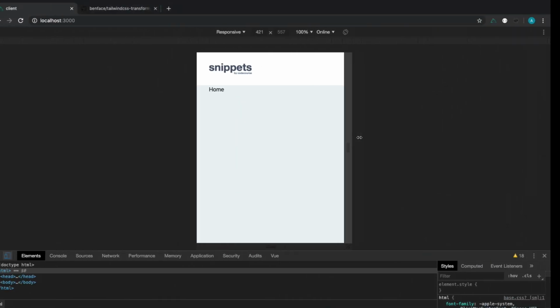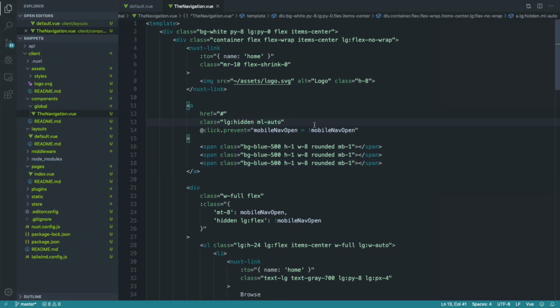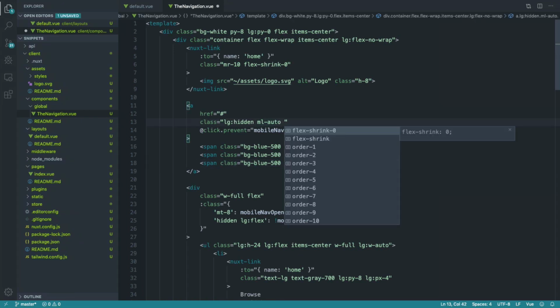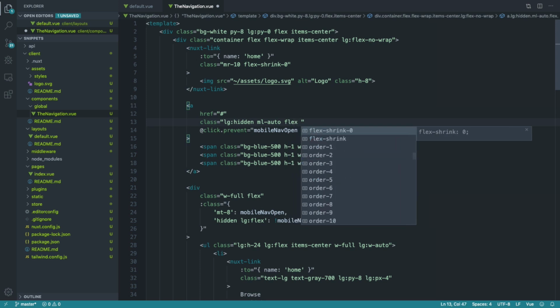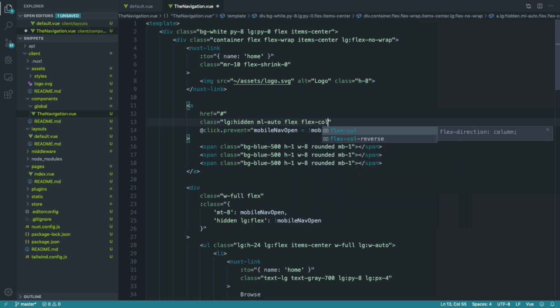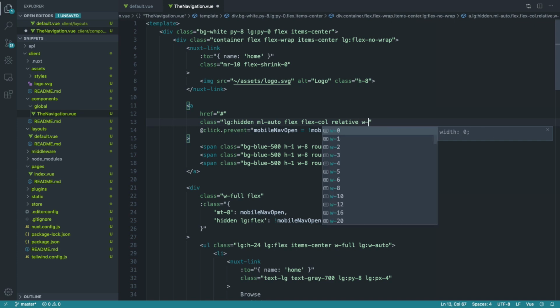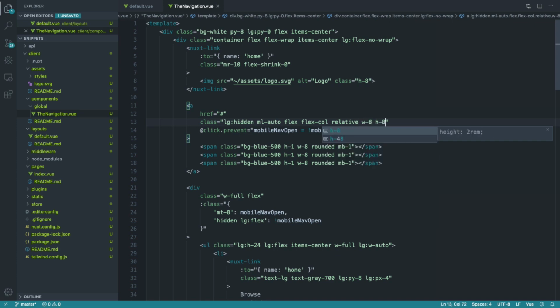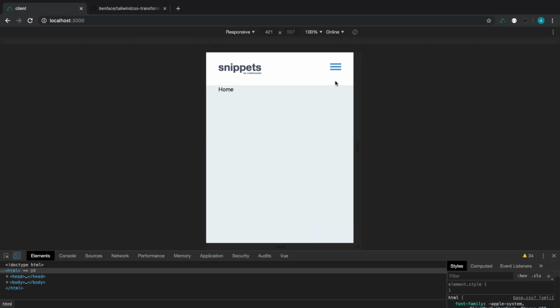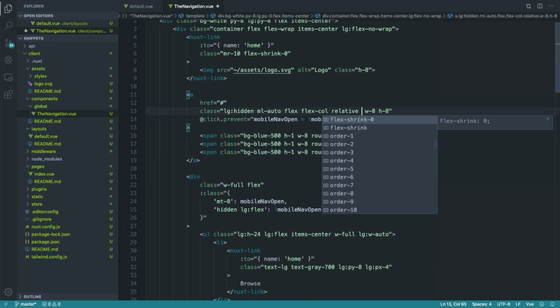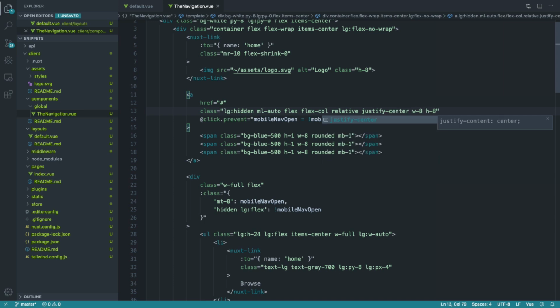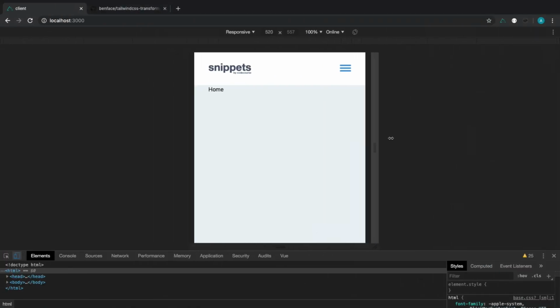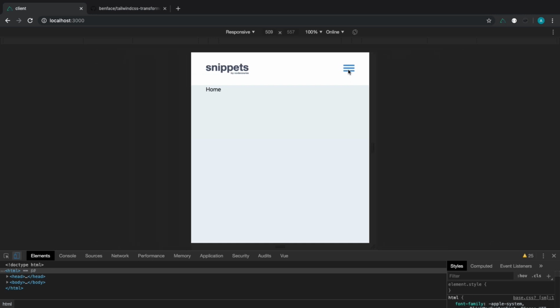So if we shoot over, we can't actually see this at the moment. So on the base of here, let's go ahead and add a flex display. Let's add flex col, so these sit underneath each other. And let's add a relative position to this so we can style this up. And I'm also going to add a width and a height to this as well, like so. So we should now see the following. Great. Now this isn't sat quite right at the moment, so I'm going to go ahead and add a justify center to this. And we should see the following. Great. So that will do just for now for our hamburger menu. And we can click on this and of course see our items.